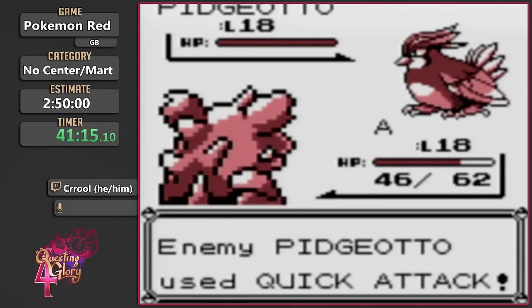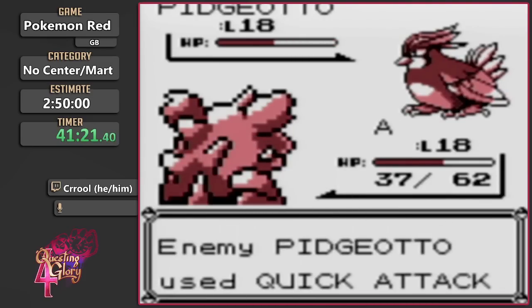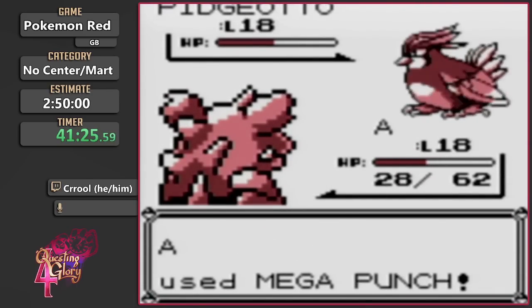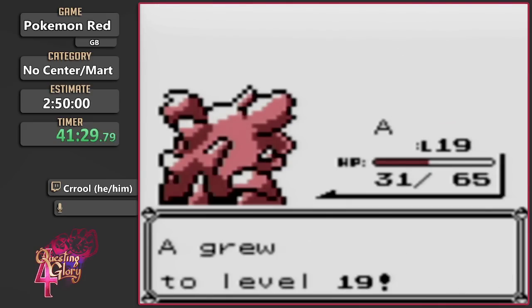On top of that, I already have to use a not 100% guaranteed to hit move in Mega Punch. I'm fine with the Quick Attacks. It's a lot of damage, but we have the potions still. That's a big one. Okay.